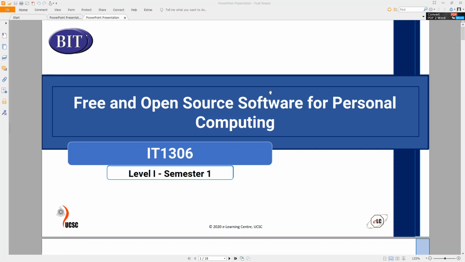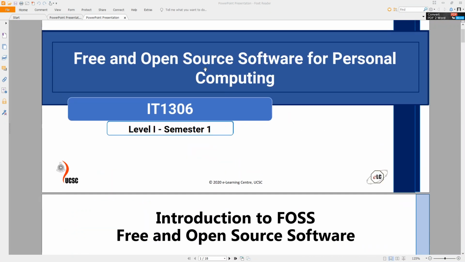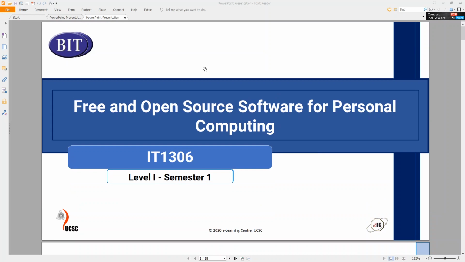In this session, I'm going to focus on lesson one of free and open source software for personal computing. I have already covered this presentation during the in-class sessions, so I'm going to repeat it so that you can get a better understanding of the concepts related to free and open source software.